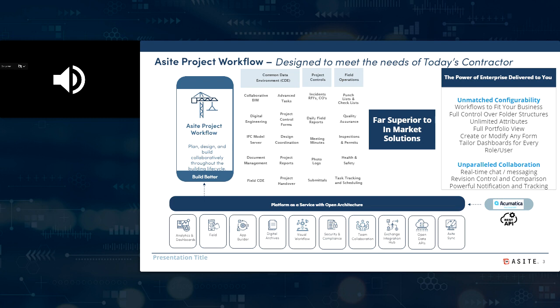So we have dashboarding tools that we'll be highlighting here as part of the application. We're gonna take a look a little bit at our mobile application. Okay, and here's a way of identifying an issue and tracking it through. We'll talk a little bit about what we call our app builder tool, which is really our forms creation tool. And we're not going to spend a lot of time taking a look at that, but I do want to highlight the ability to change and modify forms or create bespoke forms should you have a need to do that.